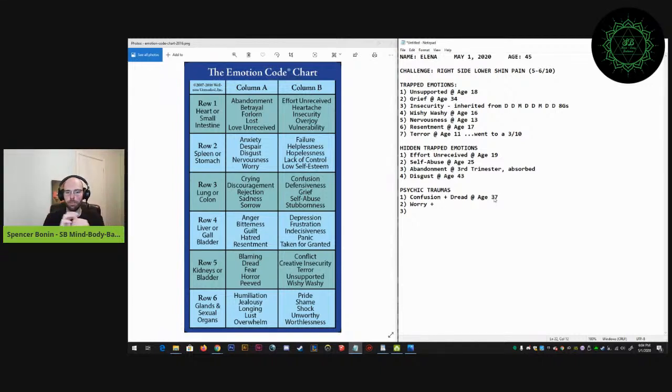The second emotion, is it in column A? Is it in column B? Is it rows 1 through 3? Is it row 1? Is it row 2? Is this whole psychic trauma inherited? No. Okay, so it's B2. Is it failure? Is it helplessness? Is it hopelessness? So basically, being devoid of hope, like a situation or something isn't going to change. So that's basically what that is. Give me a yes, give me a no.